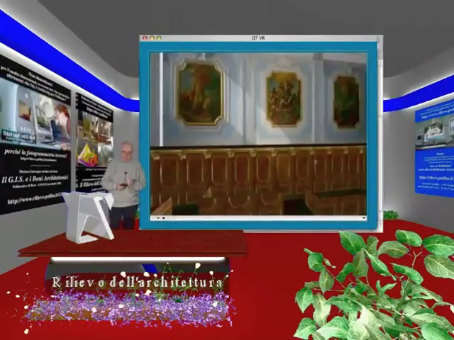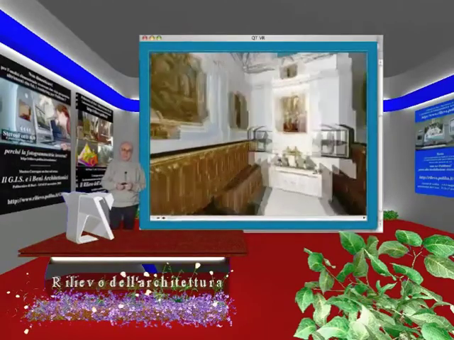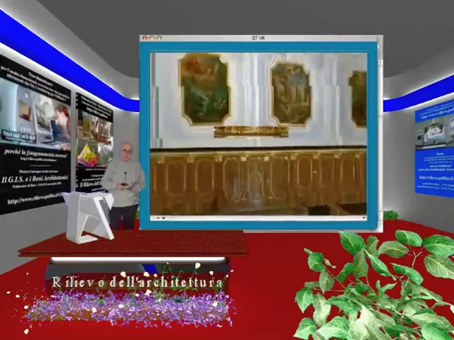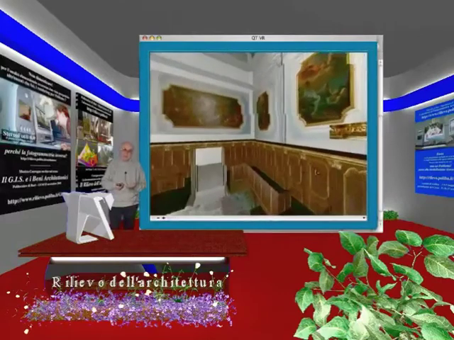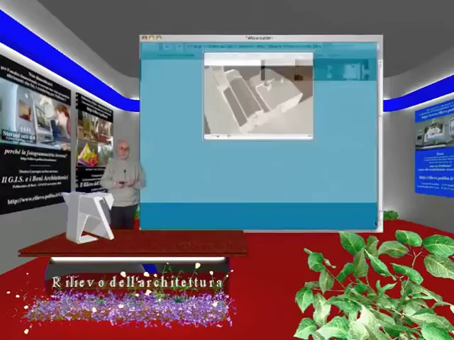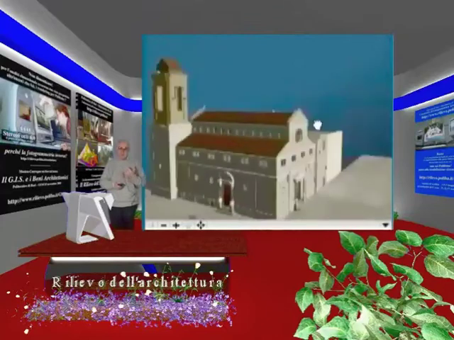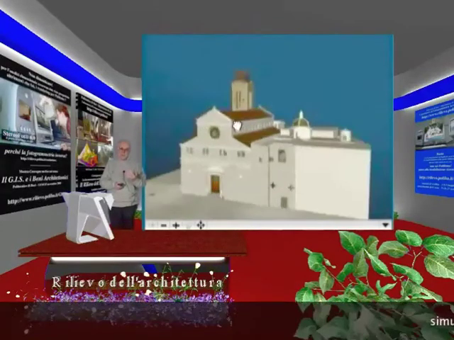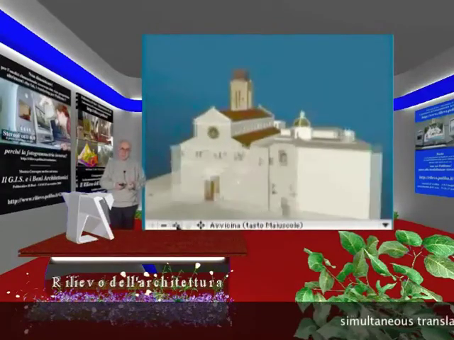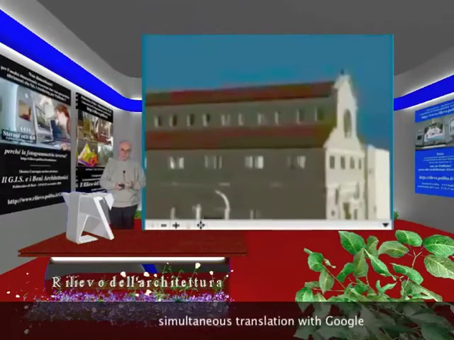Another point to be clarified right away is that we can no longer stop when we speak of relief in the 2-dimensional graphics. By now, technology allows us to represent a building in a 3-dimensional way, with respect for lights, shadows, colors, and to bring everything back with extreme fidelity to the existing.